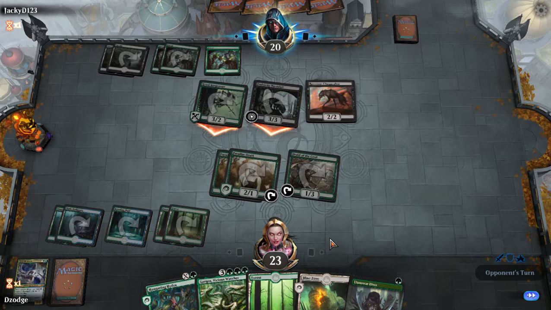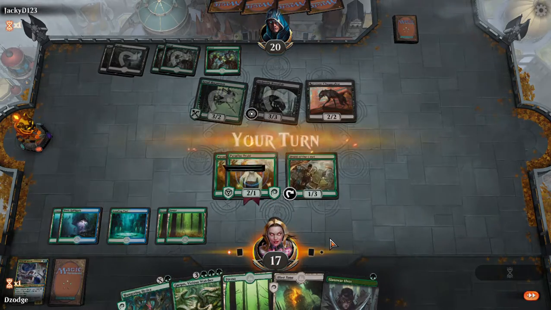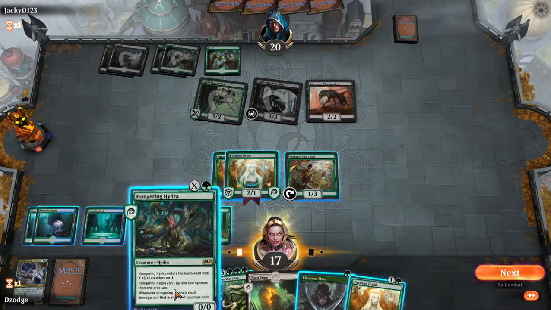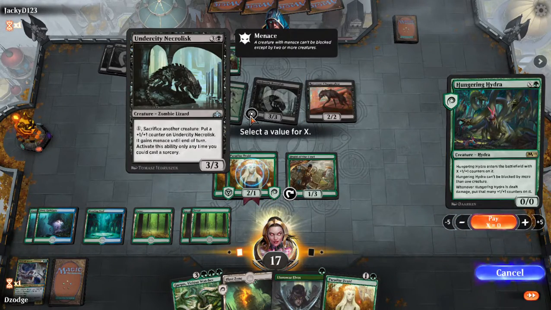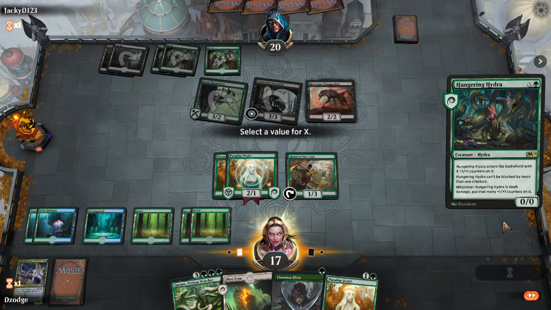And now you can attack. Go ahead. All right, let's throw out another Hydra. See what they do. Throw out a land. Let's throw out this guy. So the last one was this one can be, I think this one can be 8, right? 1, 2, 3, 4, 5, 6, 7, 8. Yeah, let's do 8. What the heck? Why not?